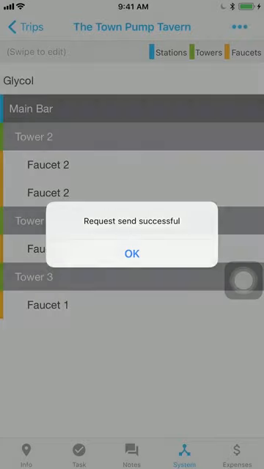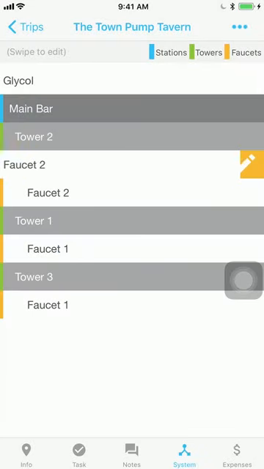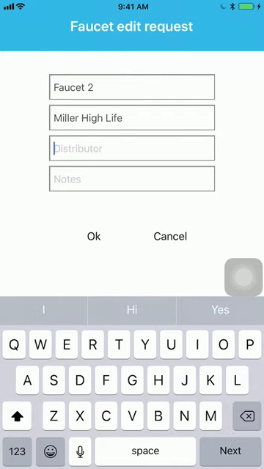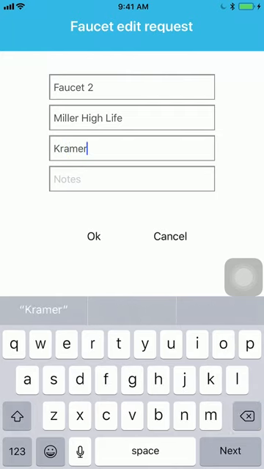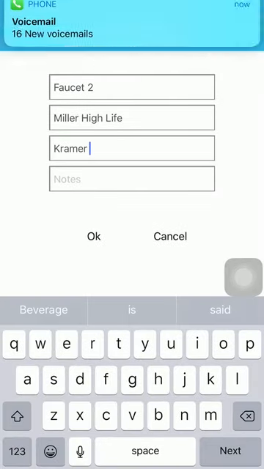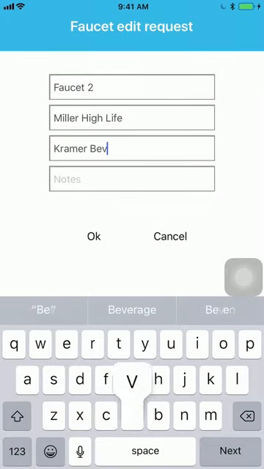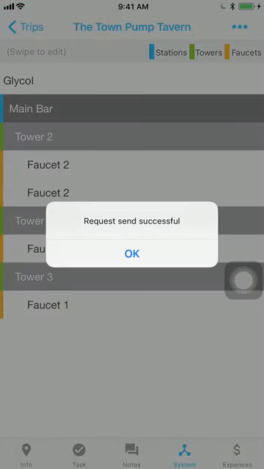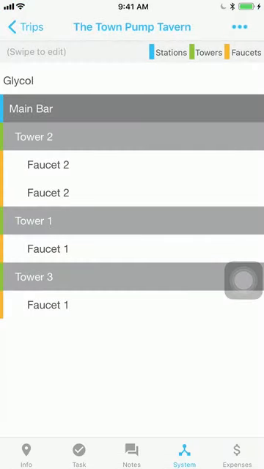Oh, and I forgot to input the distributor. And that's another good point. Everything that is done on here, we are able to go through and we are able to override what you have done in case there is ever any mistake. So we want to make sure that we're putting in very good information, but if we ever have any issues, we're able to go back and correct that information.